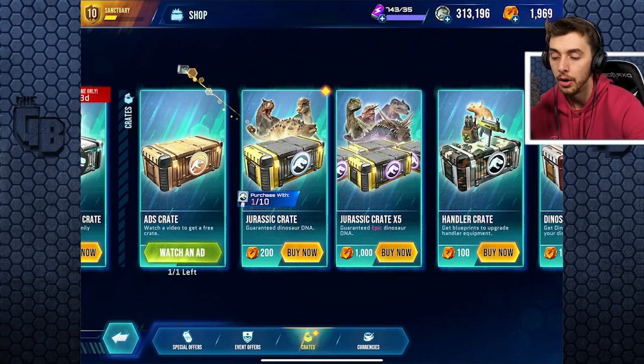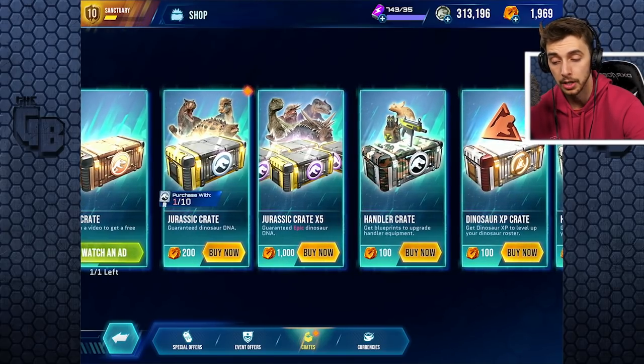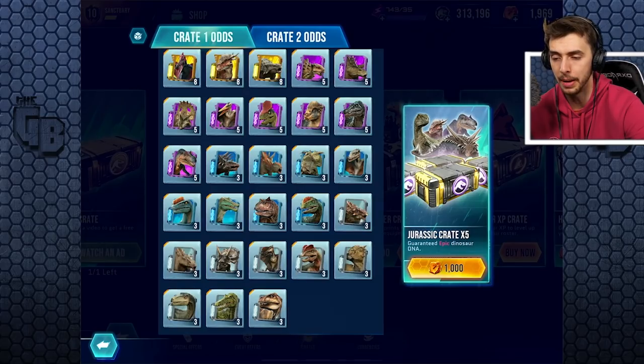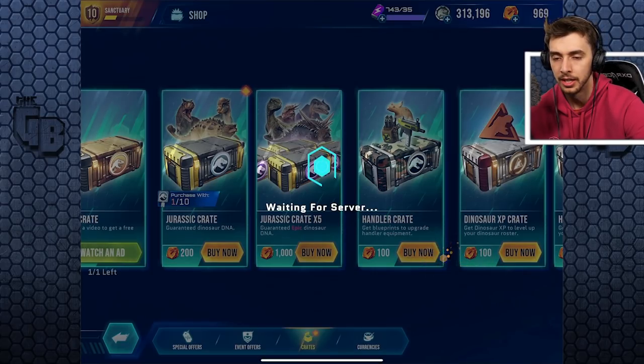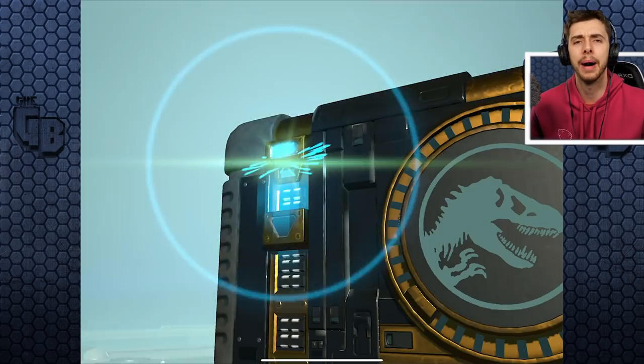So now we purchase with 1. Okay, so we can do 200 for that. But if we, however, if we focus on this and open 5 crates, we have guaranteed epic DNA, so we may as well. It's the same thing. I'll spend 1,000 DNA. Amber, because it doesn't really matter. We're going 1 by 1.